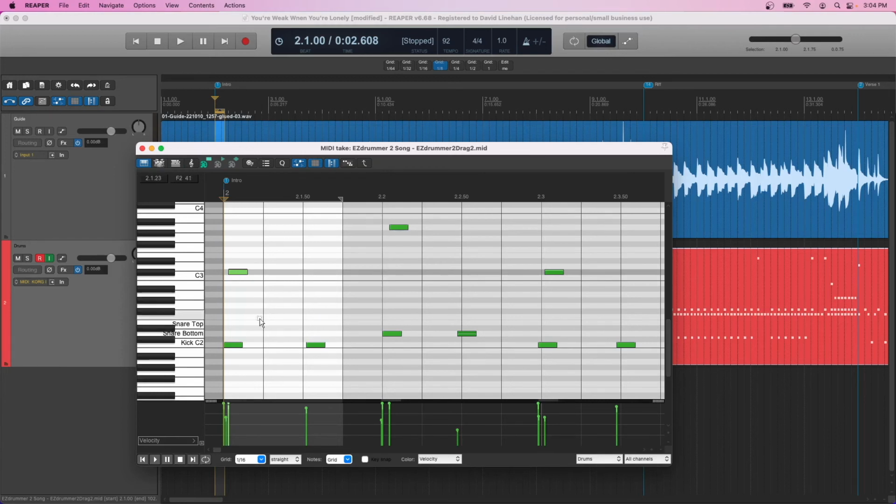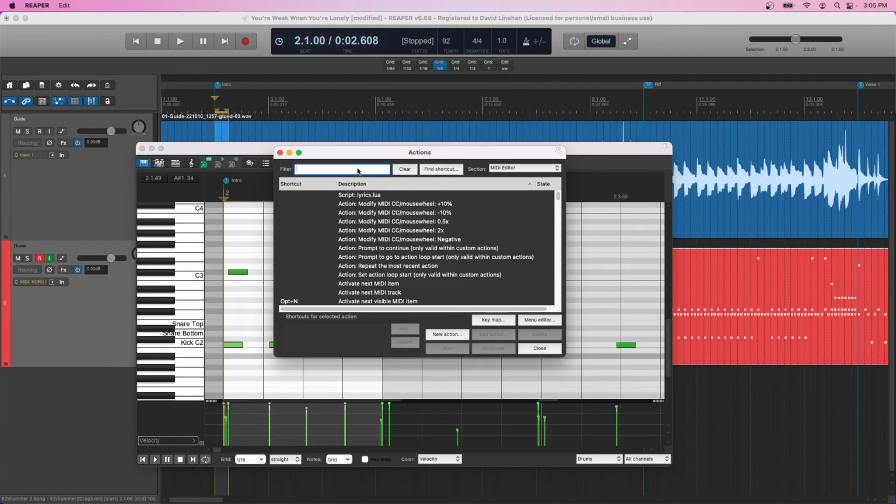So quantization is a way that you can bring notes exactly to the grid if you have drums that are slightly out of time. For example, I have one kick drum on the beat and then I have three that are off the beat. I can select them all, and in Reaper, you can go to your actions list by holding shift and pressing slash.